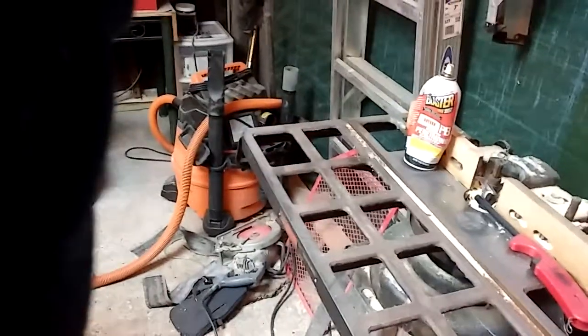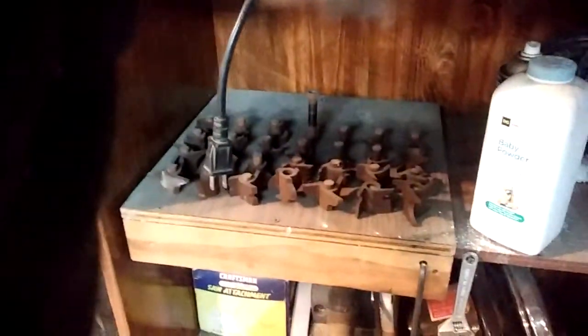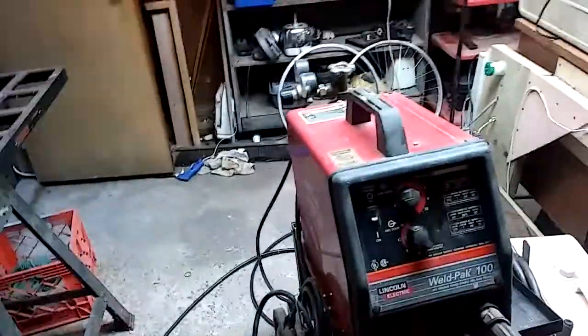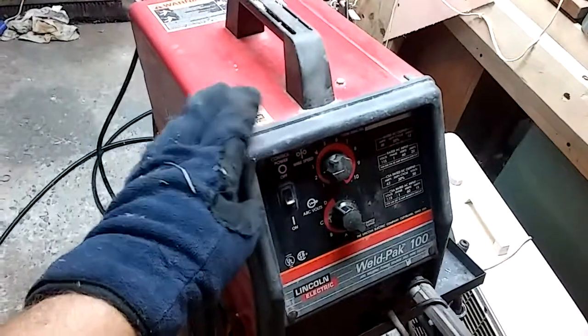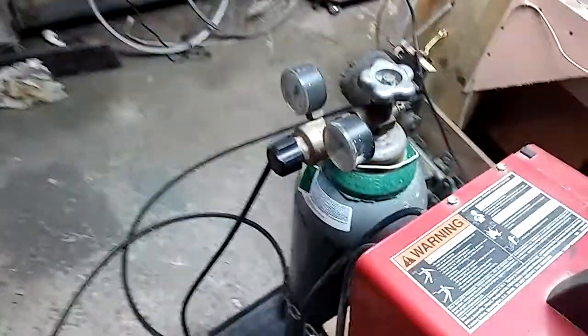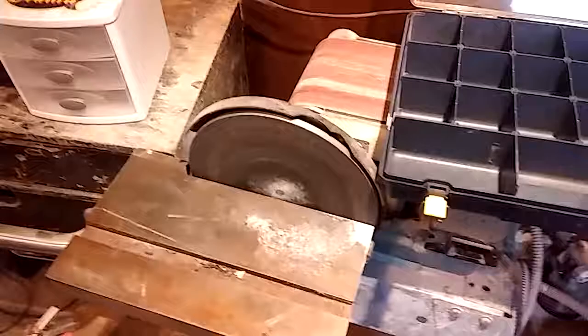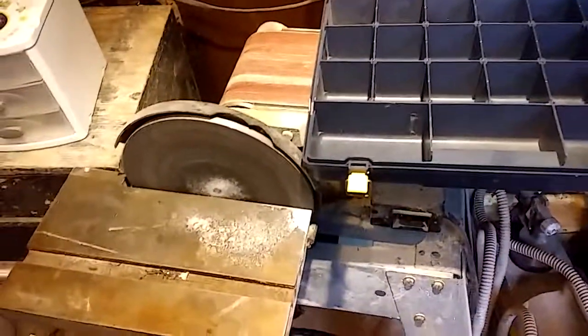And just for the record, my friend Scott Hager gave me this shaper with all these bits, and I used it to make some molding for a guy that I was working for, turning his 1947 flexible bus into an RV. And that guy gave me this little Lincoln Weld Pack 100 MIG welder. Went down to a local place here in Bowling Green, Missouri, and got me a tank. And then Scott also gave me this belt sander, 9-inch disc and 6x48 flat belt.